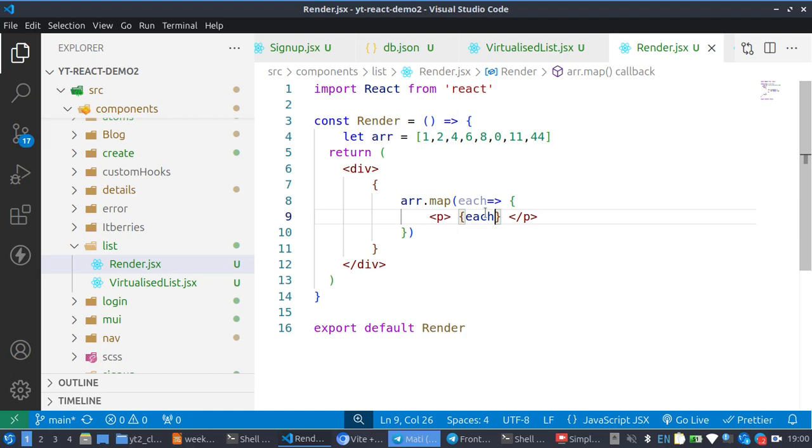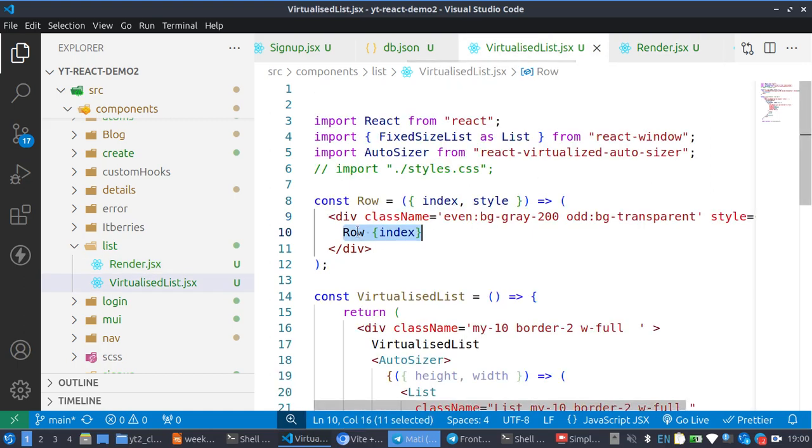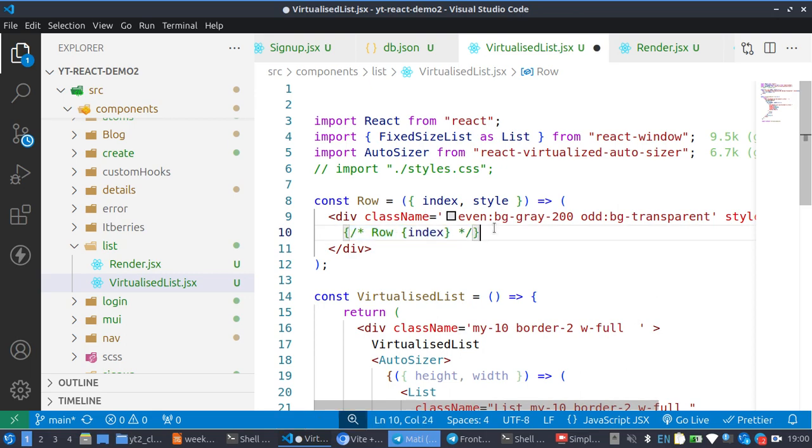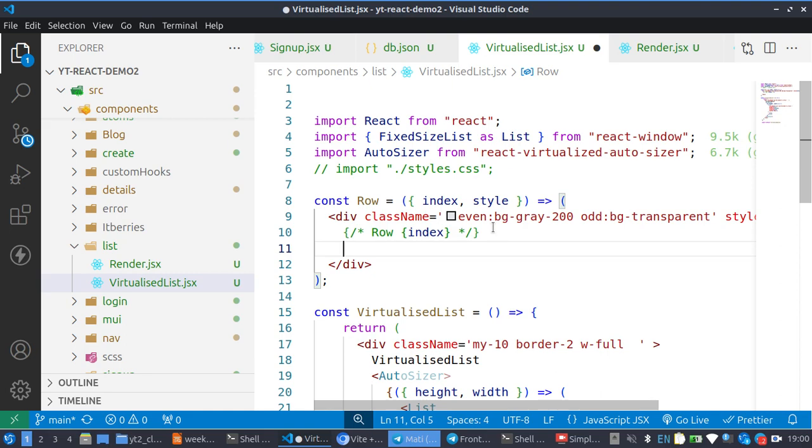So on my browser now, on this my visualize list, what I will need to do here is to remove this row.index. So let me remove that. So I'll just comment that out. Then what I will do now is to now call my render here. So render as a component.